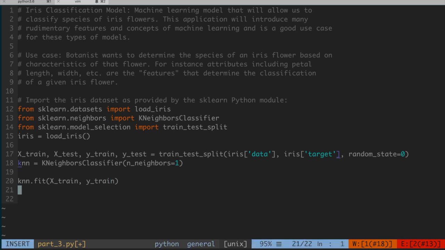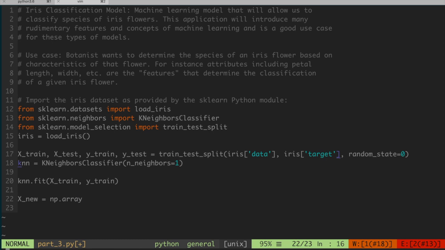So then, once we have our model, that's pretty much it. Our model is ready to go. So now I can imagine that somebody has given me some new sample of iris data. Let's just call this x_new, and this is equal to, let's say, a row. The way that we're going to do this is we're going to define a row as a NumPy array. I imagine you already have NumPy installed on your machine if you're running sklearn. I believe it is a dependency and comes with it.